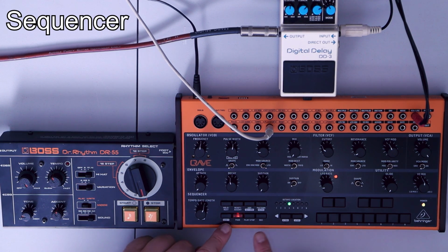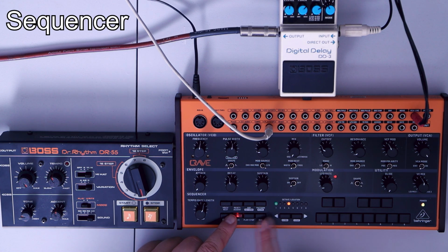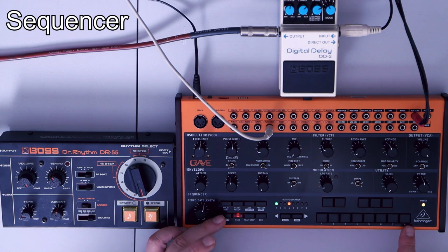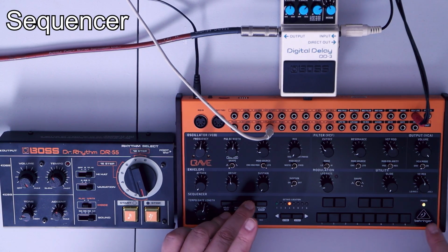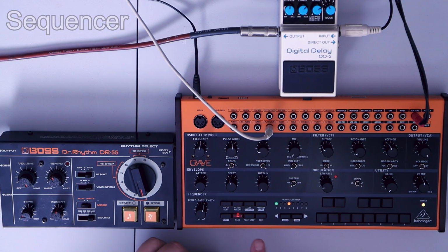And you can also set the end. So let's say we want to do a simple pattern of 8 steps. So right now we are on page number 1, and we want only 8 steps. So let's set up the set end here, shift set end to number 8. This way only the first 8 notes will play when we start the sequencer, like this.